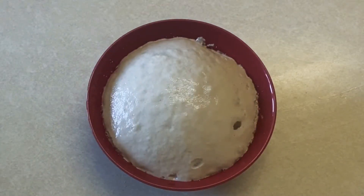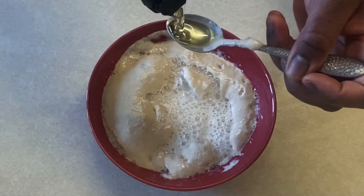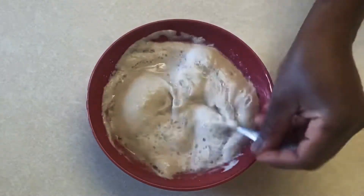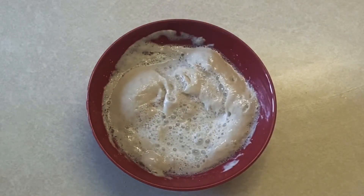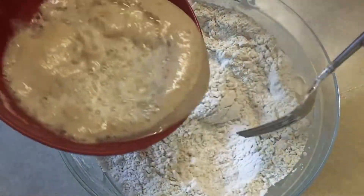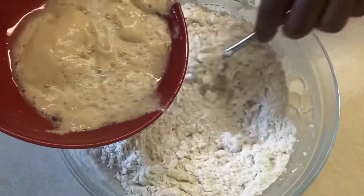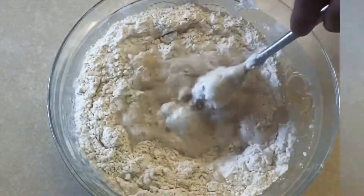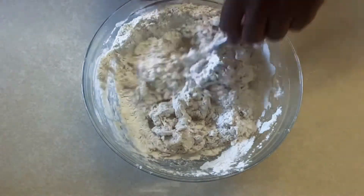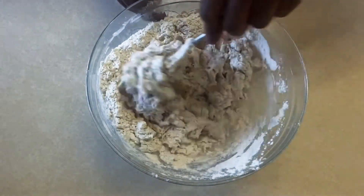My yeast is looking perfect and I'm just going to add two teaspoons of olive oil. Olive oil goes a long way in this recipe — it makes the dough easy to stretch, gives extra amazing flavor, and also prevents it from becoming soggy when baked. So I love adding olive oil to my pizza dough, however it's optional. I've added that to my flour and I'm just going to mix well till a dough is formed. I also have about half a cup of water on the side that I will be using.